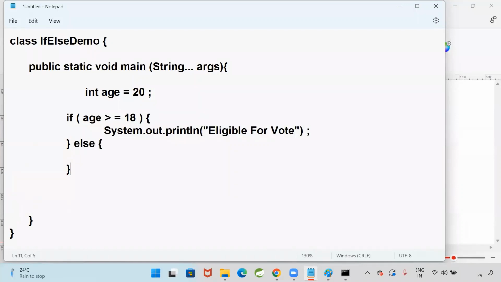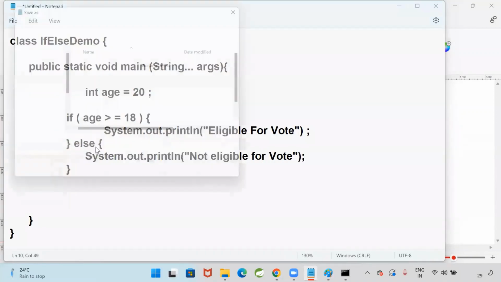The curly brace you can write in the same line or in the next line also, but it is recommended to write like this, as it gives readability. Else, now I am writing System.out.println("not eligible for vote").